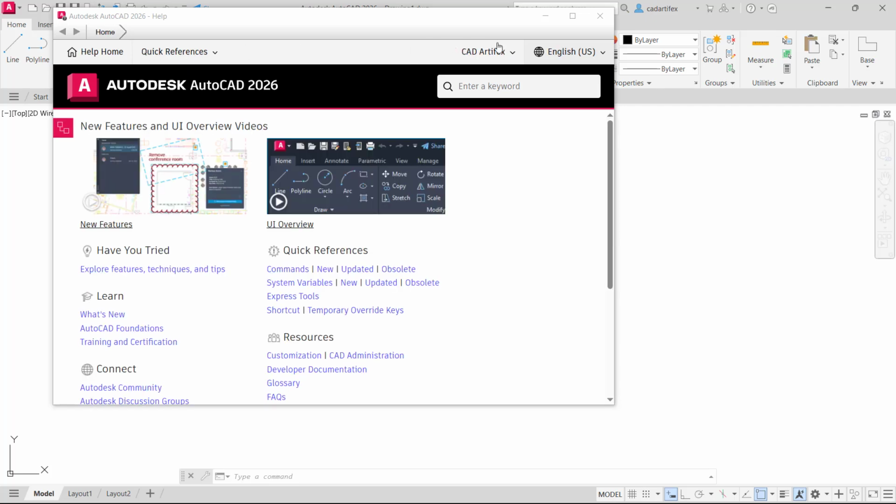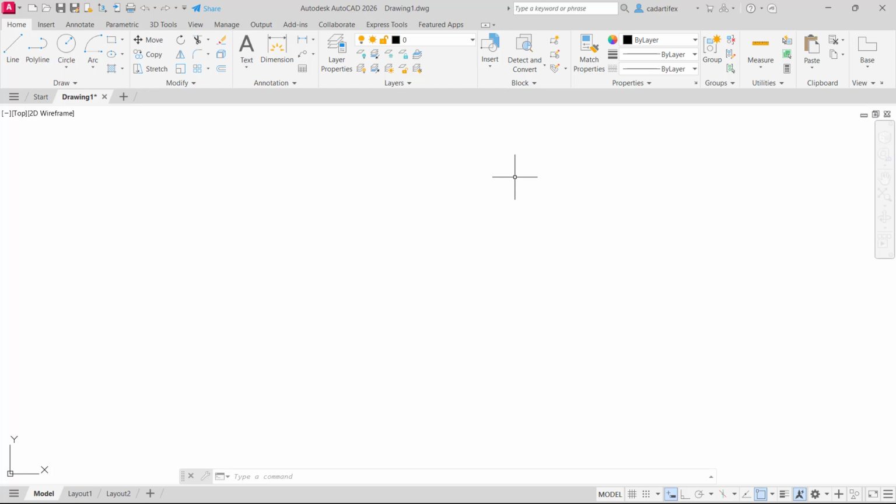Now, let's talk about the most crucial feature of the drawing window, the command line window. A small horizontal window appears at the bottom of the drawing area, also known as the command line window. The command line window is used for entering commands and displaying subsequent command prompts. By default, it displays one line of text, which provides information about the action to be taken and various options based on the currently active command or tool.